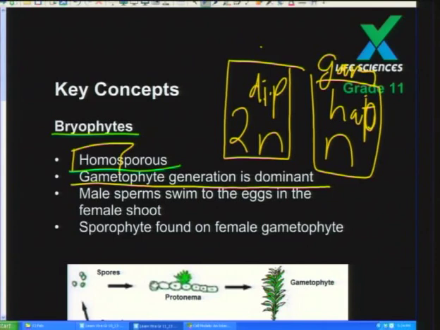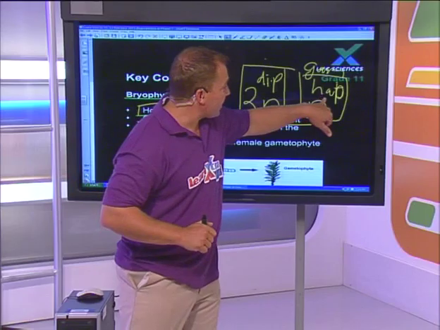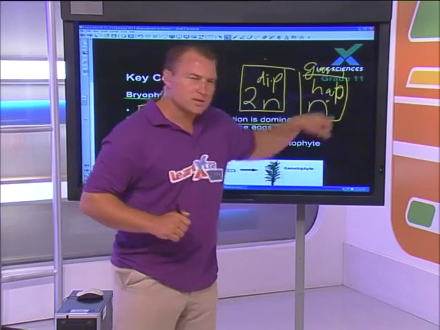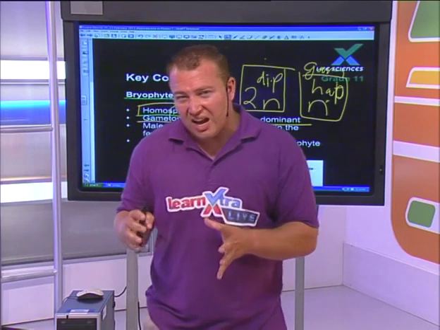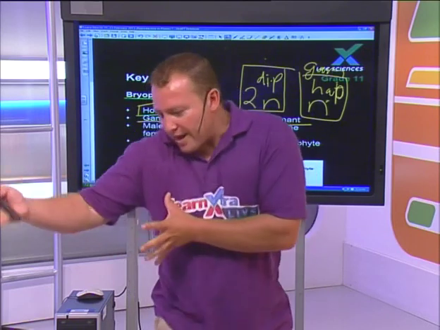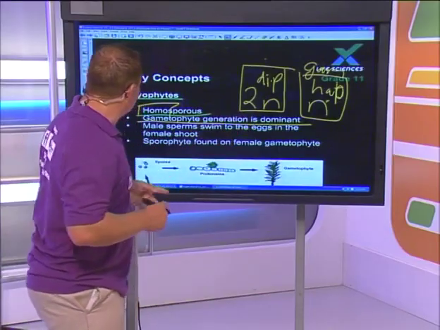That's the sporophyte generation. What we're saying is that the gametophyte generation is mainly in this phase. That's quite strange. Can you imagine your life is all about being an egg, and then right at the end of your life, when you're about to die, you pop out a chicken? How cool is that? That's exactly what I'm saying here. I think that's the best way to look at it.